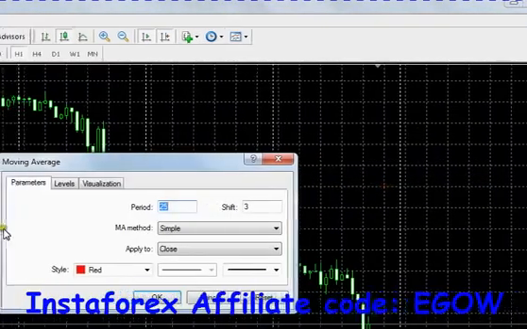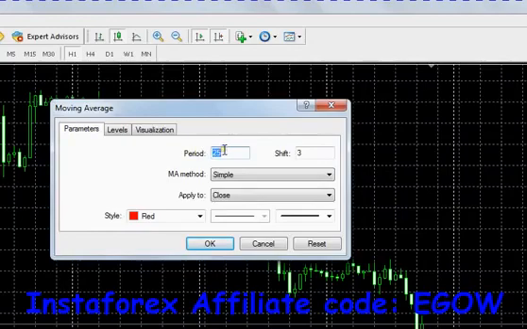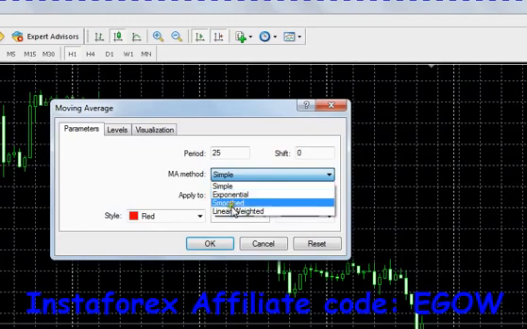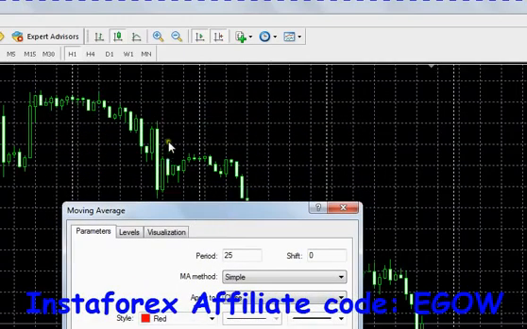For this particular video I'll be using the moving average with period 25 and shift 0, and the MA method will be simple. You can use other methods as well, but I'll use the simple, and I'll apply this moving average to the close price of the candles.